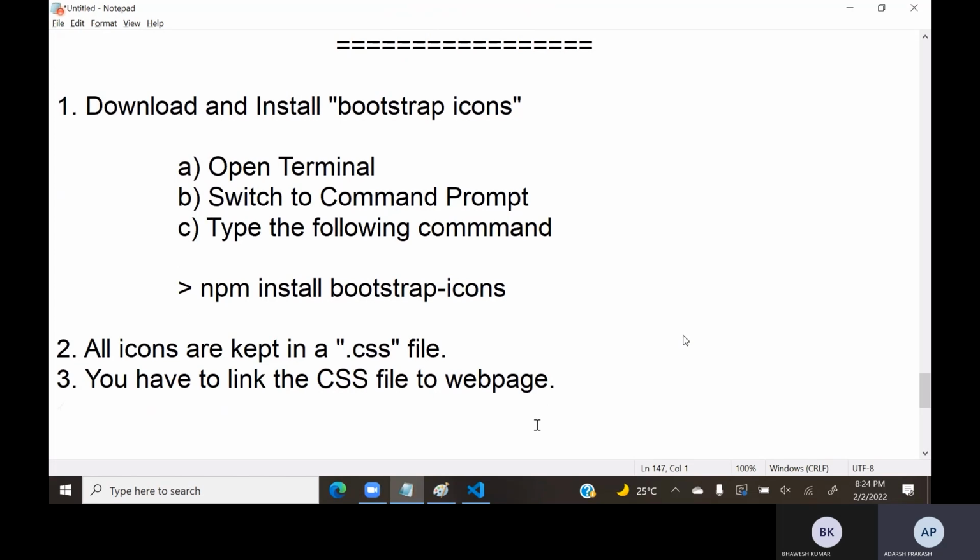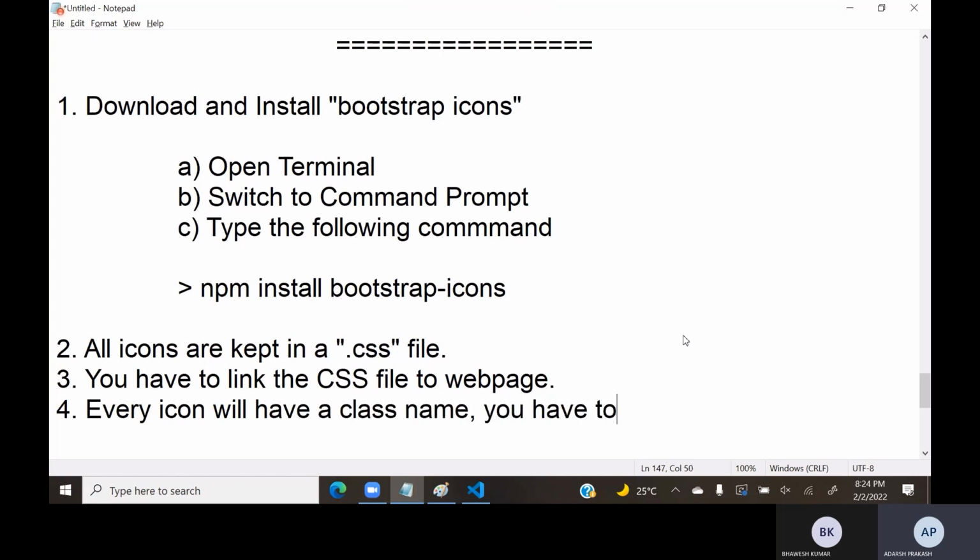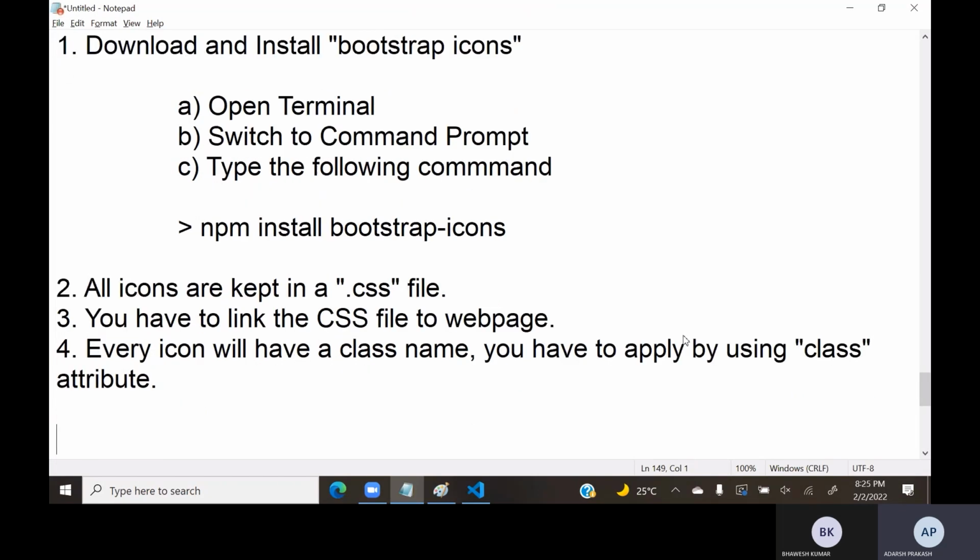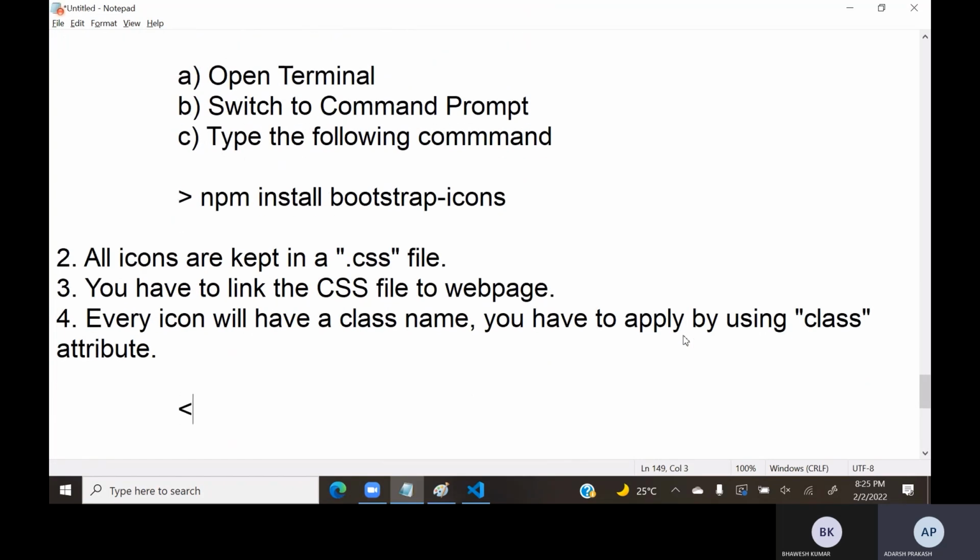And very important, every icon will have a class name. You have to apply it by using the class attribute. That means you write a span, or you can use a div, any container, div or span.